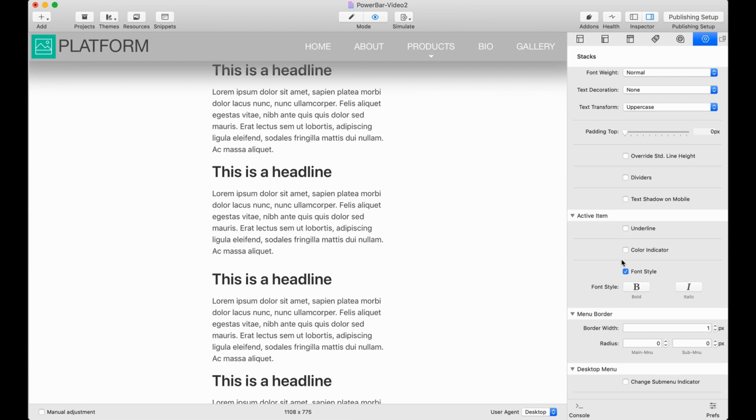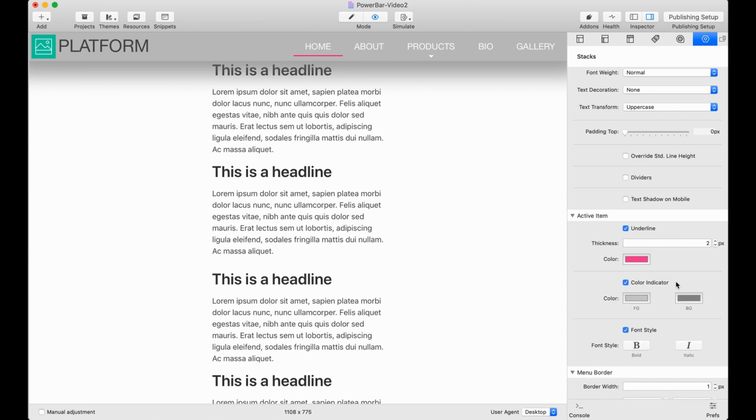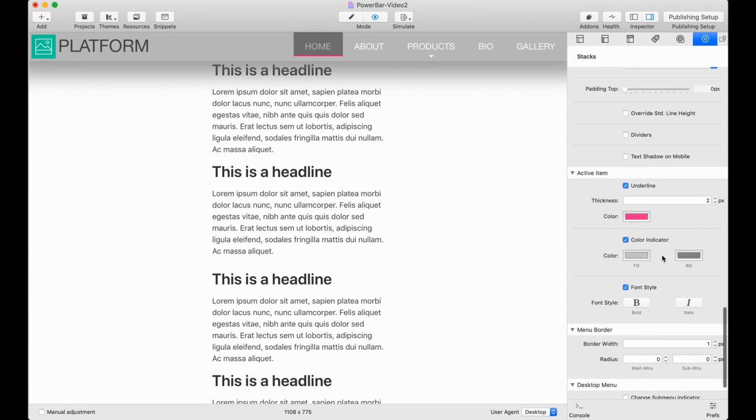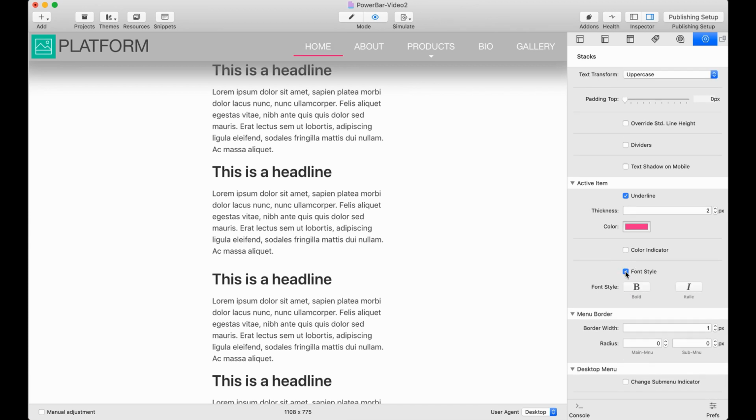First of all, you can set, for example, the underline option and influence the thickness of the underline and its color, of course. Then you can have different color for the item text and for the background. And lastly, you can influence the font style, as you can see here, to set it to, for example, italic and or bold italic.